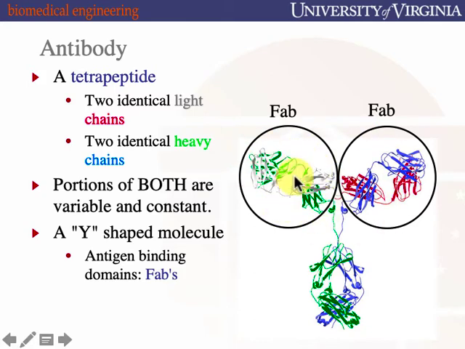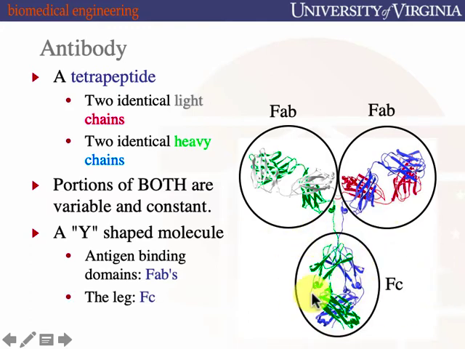Within the Fab fragment, each of those chains also has constant regions, sequences that are the same between one B cell and the next. I'm harping on it because, unfortunately, this domain down here is called the constant domain. So I don't want you to think that only the heavy chain has constant regions. Both light and heavy chains have regions that are constant, meaning consistent from one cell to the next, and both chains have variable regions, regions that are different from one to the next.